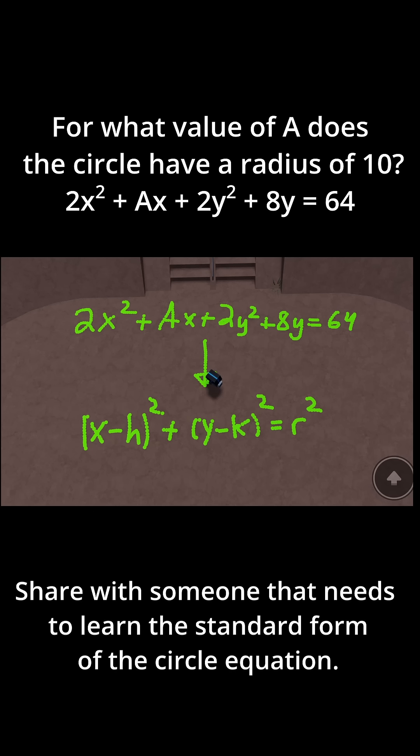To solve this, I'm going to transform this top equation into the standard form of a circle, which is this thing below. This (x - h)² + (y - k)² = r². So to try and transform the top into that bottom form, I'm going to divide everything by 2. And the reason for that is because I don't want to work with 2x² and 2y², I just want x² and y² only.